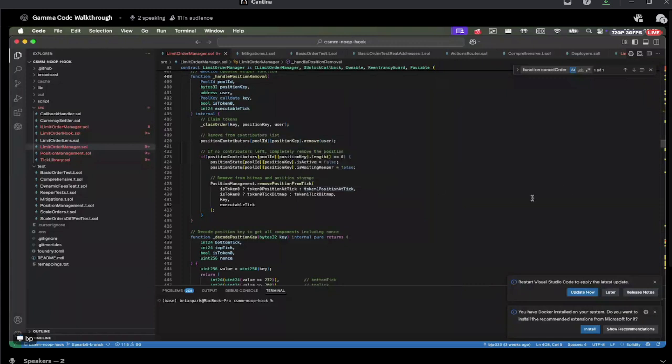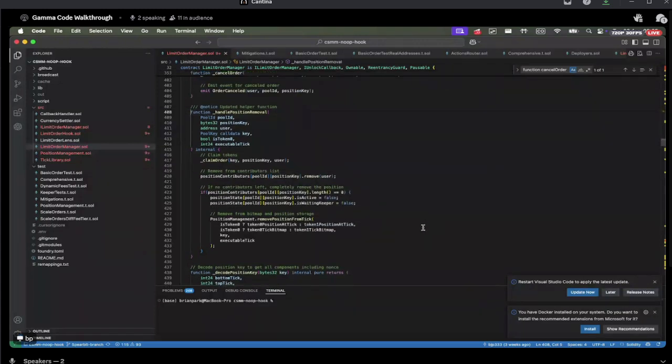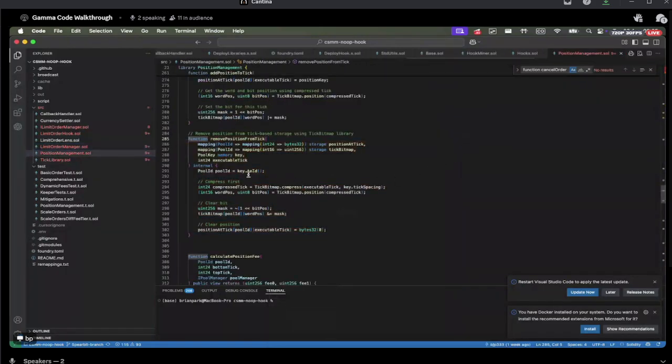Well, I think no, this actually became a lot more gas efficient with the tick bitmap approach because the orders are actually stored within the tick. Before, all the orders were stored in order, so when you removed the position, you had to move everything within the array so that the array stays in order. But now we use a tick bitmap, we just remove its position from the tick. This makes it a lot more efficient. Ordering no longer matters because the orders are stored in the tick. So that out of gas error, hopefully we fixed with this potential function here.